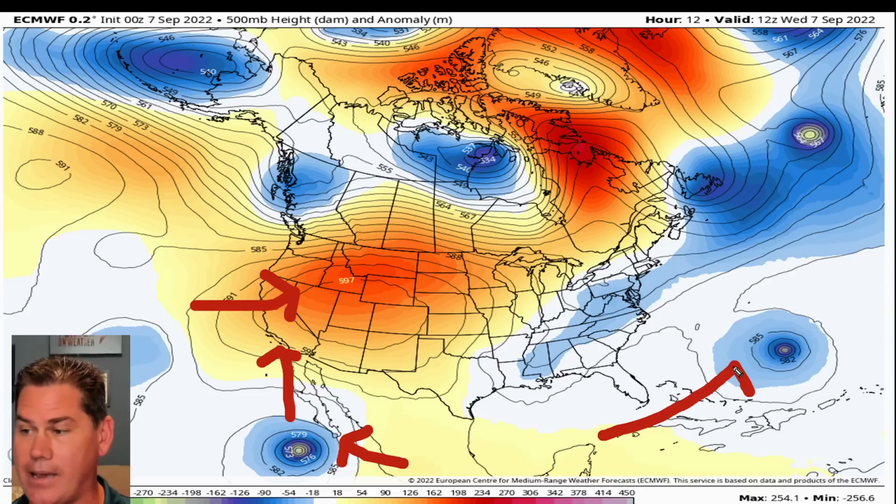So let's take a look at the overall 500 millibar on the North American view this morning. Out west, it's been this ridge of high pressure that's been sending these record temperatures. That's a 597 ridge of high pressure. But down here, we've got developing Hurricane K that's traversing up into the Baja of California. That is going to continue to take a beeline towards Southern California and actually bring some heavier rains there, as well as we have developing Hurricane Earl, and then we have Danielle.